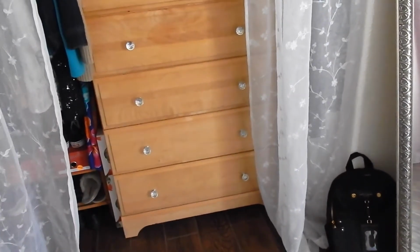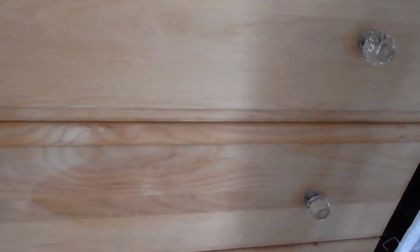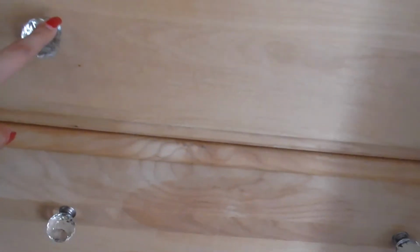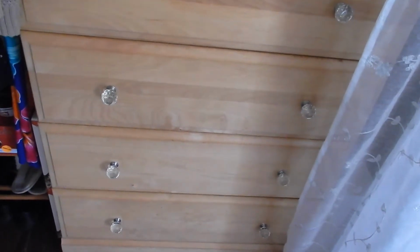Okay, so what I plan on doing is either A, replacing my dresser, or B, painting it all white. I have other extra projects that I want to do for my room soon, but to jazz it up a little bit, my dad helped me add these crystal knobs to it because they had this ugly silver knob that were already scratched up, so I replaced them with crystal knobs. They are from TJ Maxx for, I believe, $8 for 6 of them, which is a really good deal, and they're so cute. I'm out of breath right now, sorry guys.